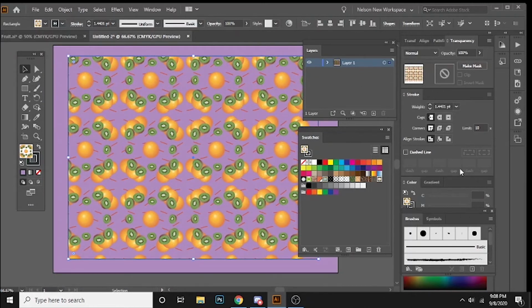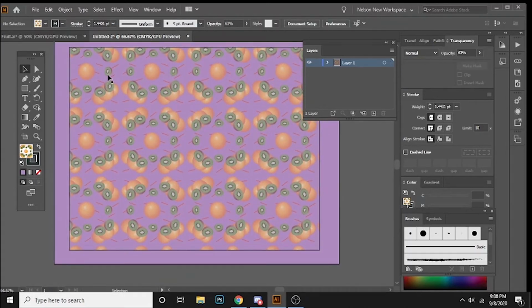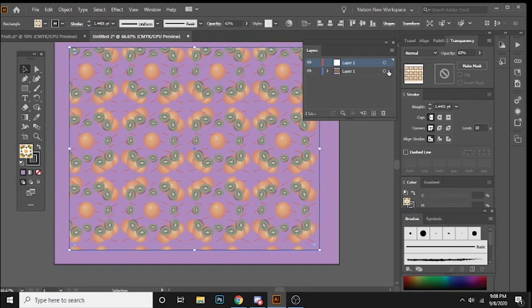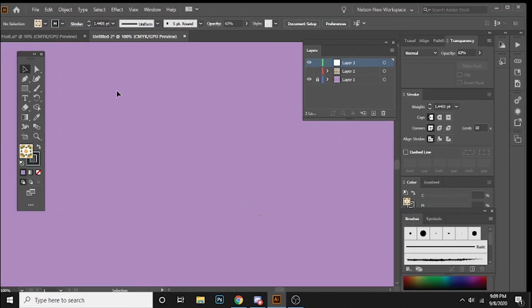If it's a little too loud, then of course you could lower the opacity. Okay, so that's how you create custom patterns.